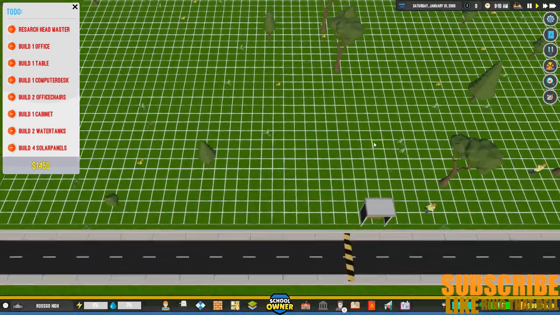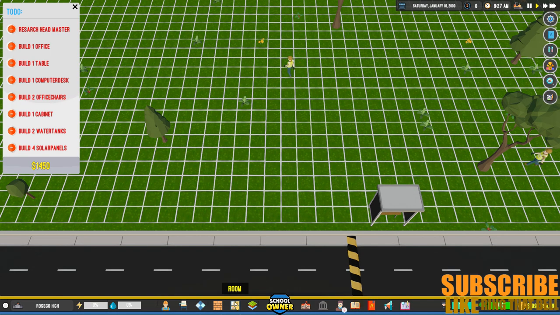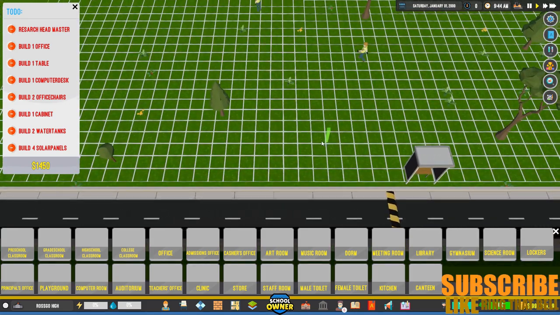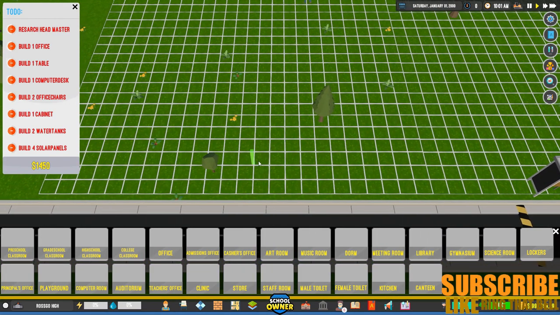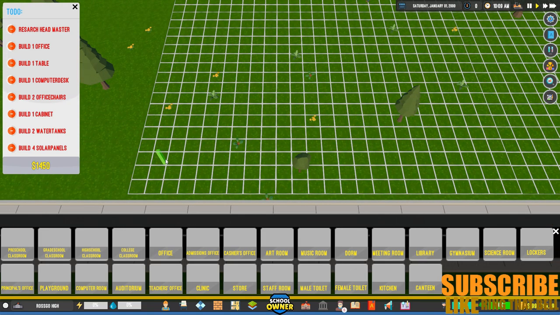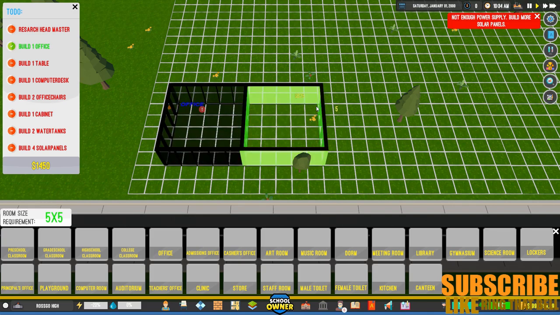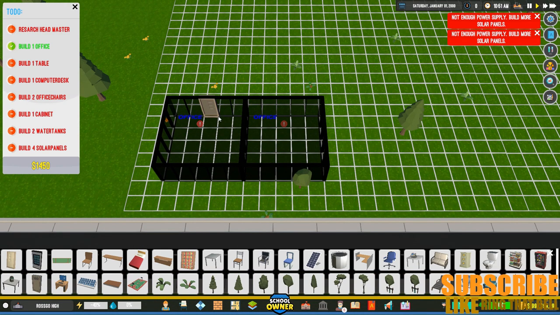So now, see, what I want to know. Right, so we're going to say this is the entrance here. So the principal's office can go here. Like that. And we can have an office there like that. We can put some doors on those before they get stuck. There and there. Like so.